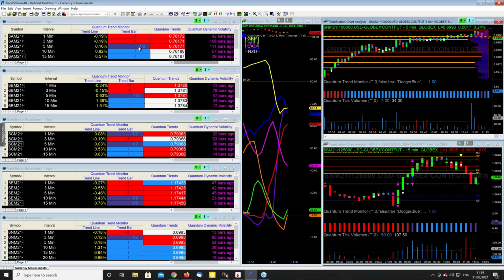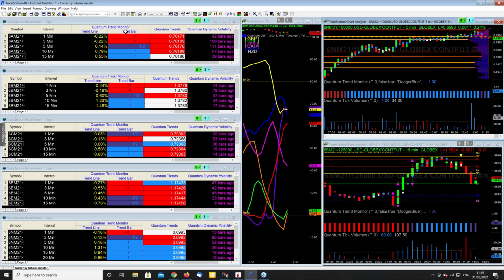But what's great is that once you have RadarScreen on here, and when we first started, this was all blue. In other words, this was all selling of the dollar. That selling of the dollar has now reversed. You can see it here. This is on 5-minute CSI. You can start to see we got down into oversold. Now we've got strong buying coming in. And that's why these are all rotating. They were all blue. They're now starting to rotate through to red pretty much across the matrix. So in other words, we're starting to see that dollar buying ripple across the complete complex in that way.